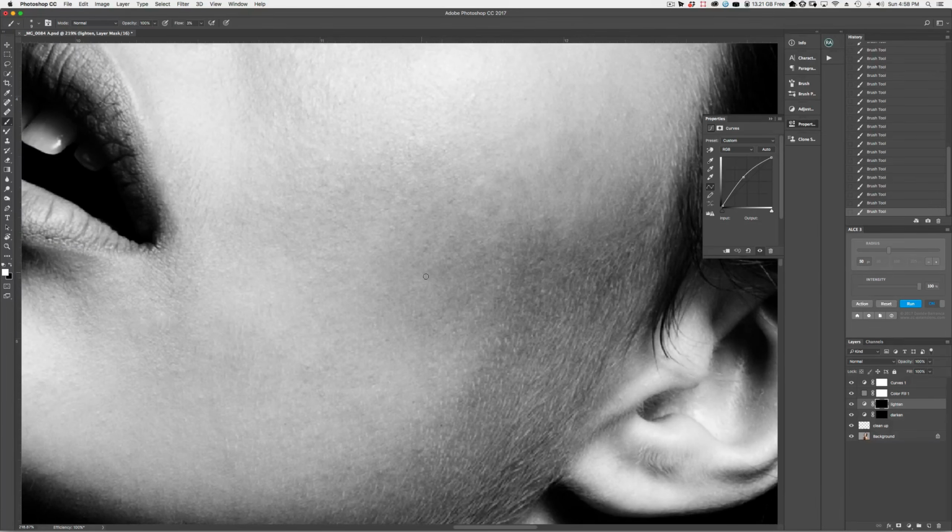Also, I find that you're generally going to want to at least be at around 100% for this. I'd probably say realistically 200 to 300% is going to be normal for you. This is precise work. You generally don't want to just start scribbling around willy-nilly and think that you're going to get good results.